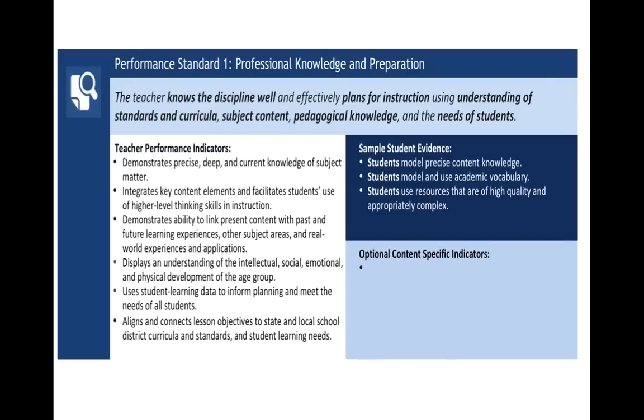In the framework for each of the first 3 standards, you will notice 4 areas: the definition of the standard, the teacher performance indicators, sample student evidence, and optional content-specific indicators. Within the teacher performance indicators, there are several indicators. This is not to be used as a checklist, but as a guide for educators when providing feedback and determining a holistic rating in that area. We hope that this will encourage instructional conversations between the teacher and the evaluator.